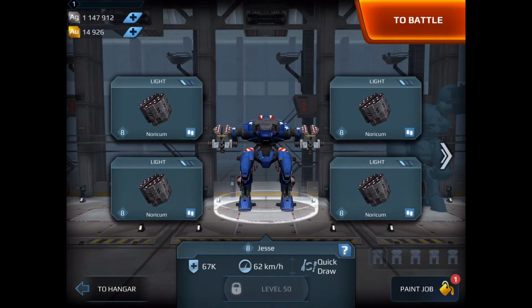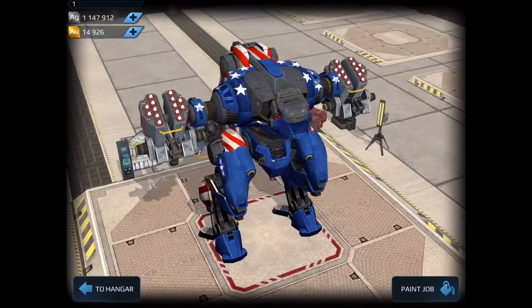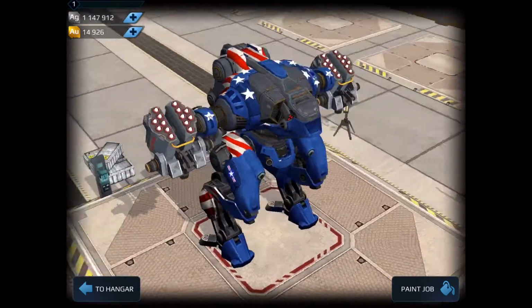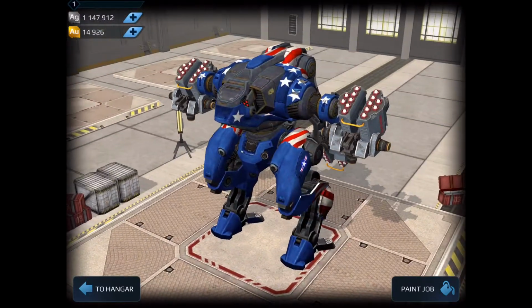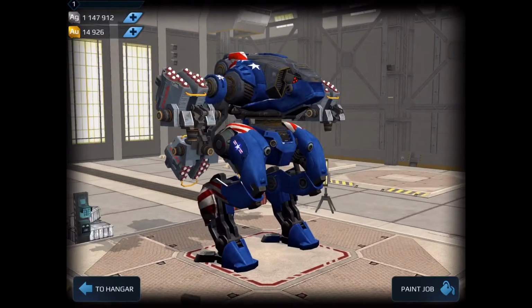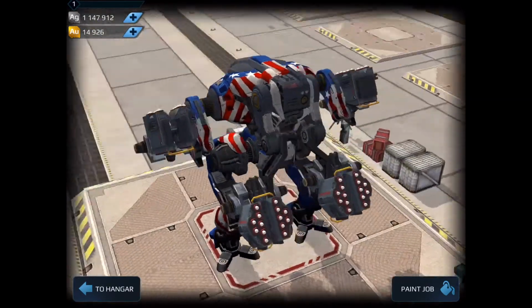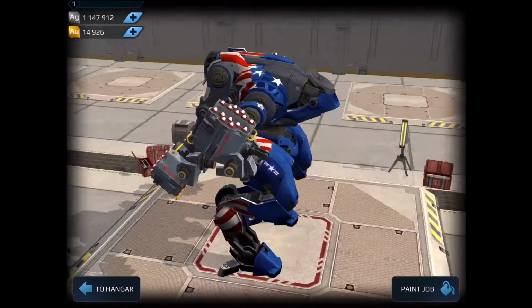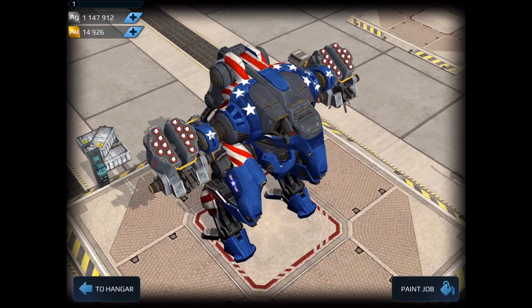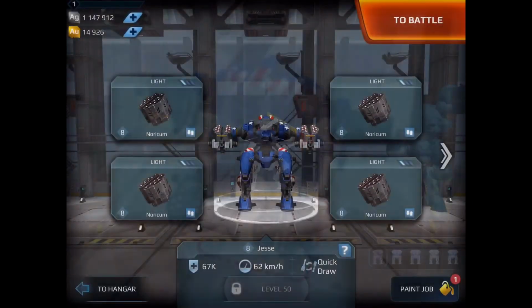So once again, here was the Jesse with the All-American paint job and the Norcoms, and he excels against slower bots like the Butch, Fury, Natasha, guys like that. So he could be a good Fury killer coming up, and he's got the speed to really get into position, which is fun, and I've been enjoying him surprisingly. And I love that paint job. These gunslingers are American bots, so it makes sense that they would be wearing the flag.